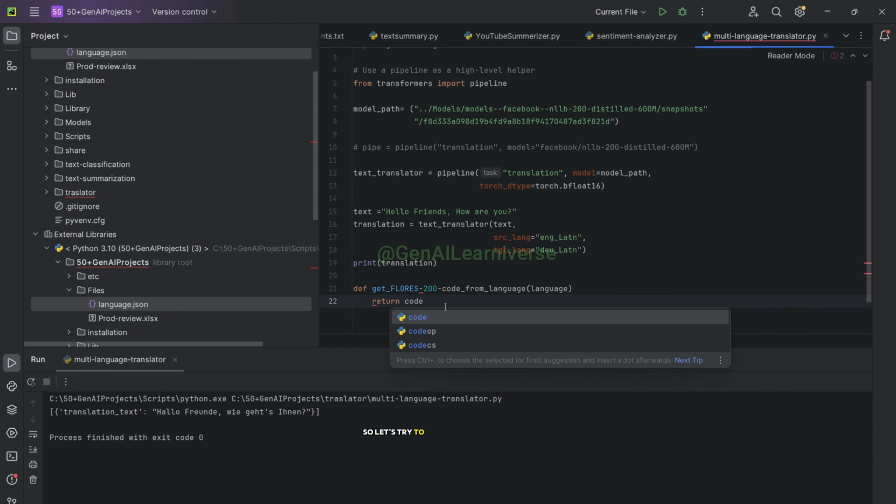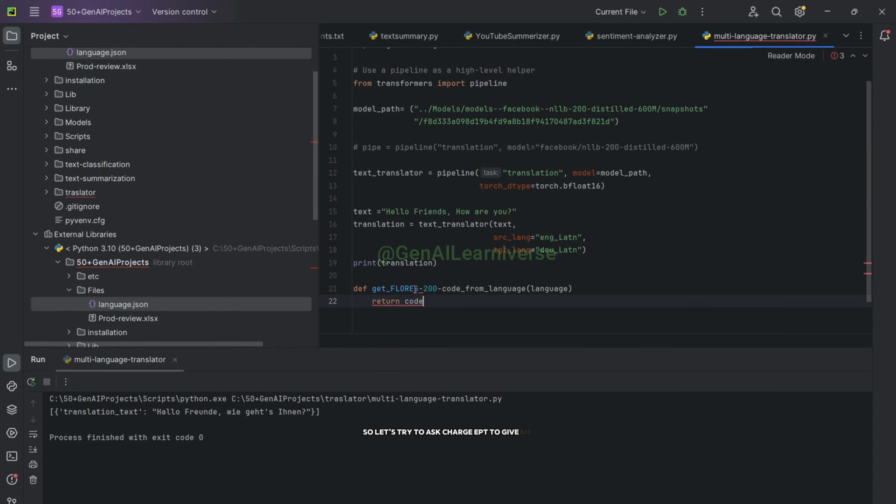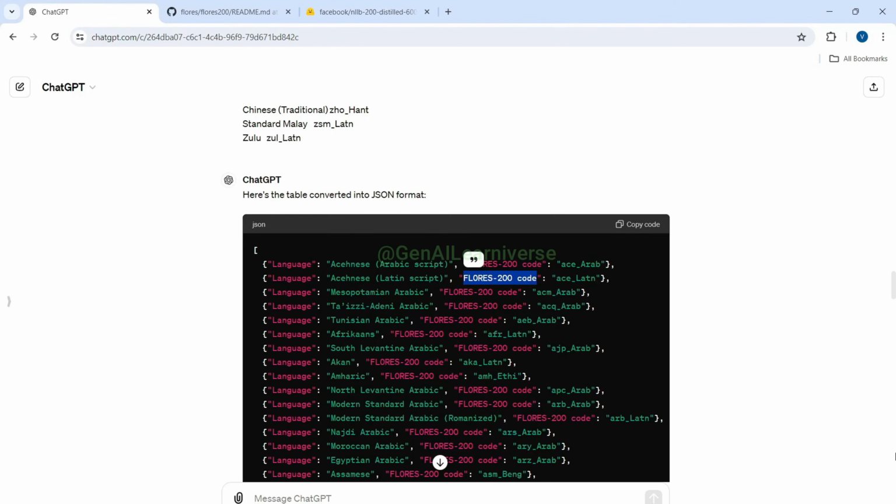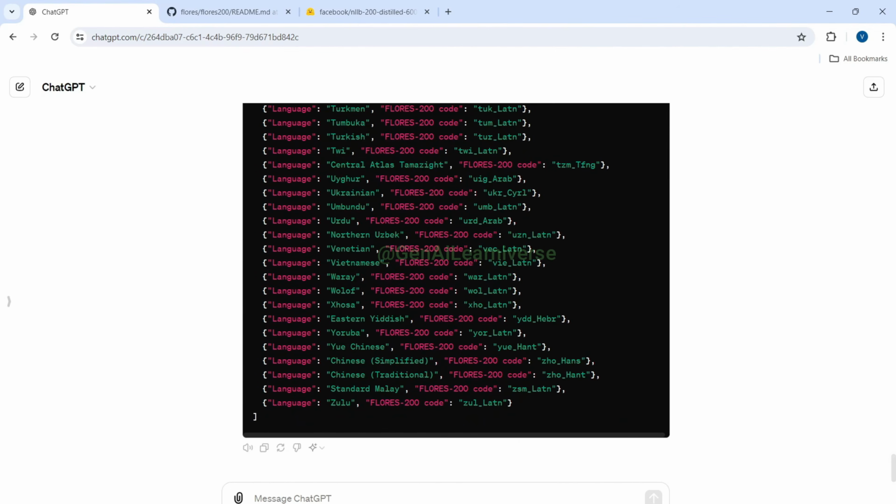So let's try to ask ChatGPT to give me this code. So let me write the prompt. I have saved this JSON in language.json file.